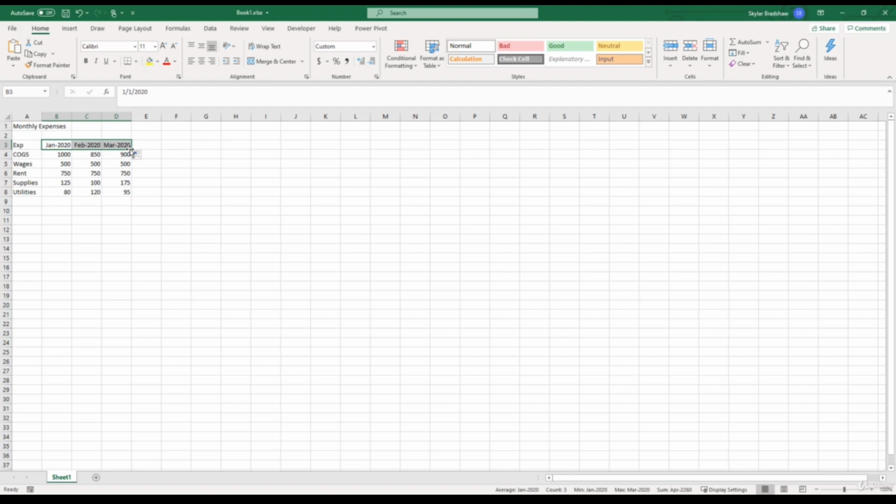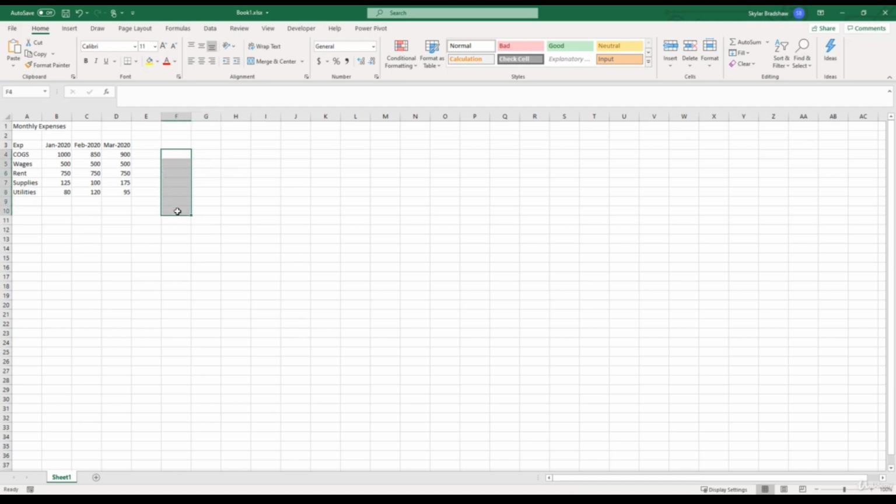What we just used is called the fill handle. Now the fill handle is great for copying formatting, copying cells, and picking up patterns, which is what Excel just did. It realized that we started with a January, a date value, and extended it across to the next month, February, and then March. For example, if I put just a 1 in this cell real quick, and I click it and use the fill handle, it's just going to put 1, 1, 1, 1, 1, and so on, because it's not picking up any patterns.